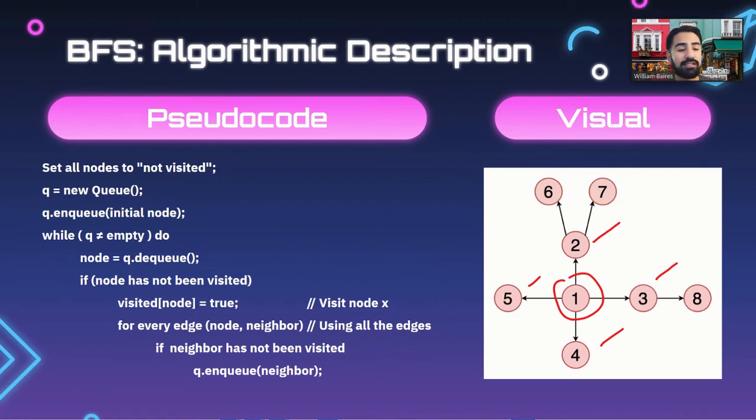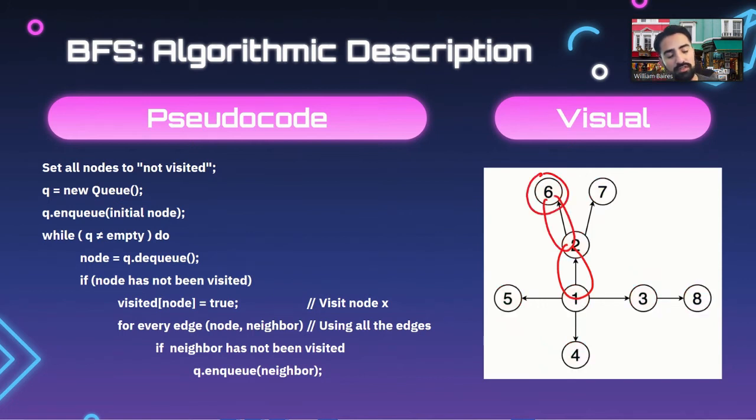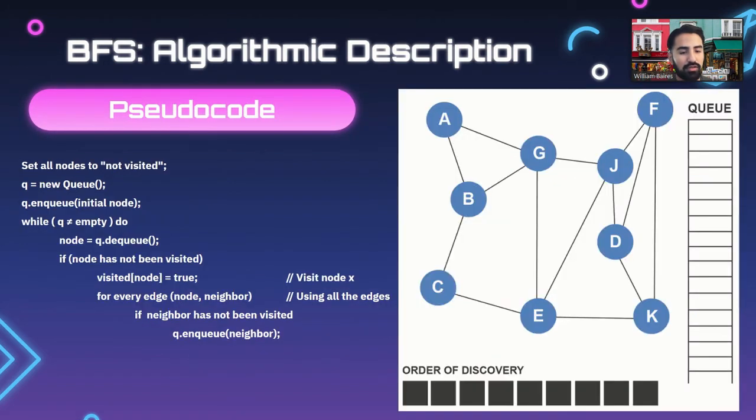Now, if we look at the second level, that's going to be the next few nodes that are going to be explored by BFS. So what are the next few nodes? Well, those are the ones with 2 degrees of separation, such as the 6. Another one is 7, and last but not least has to be 8. Those are all the nodes at 2 degrees of separation, or in that second level. BFS will continue until it reaches the lowest level. In this case, there's only 2. Let's go ahead and look at the next slide.